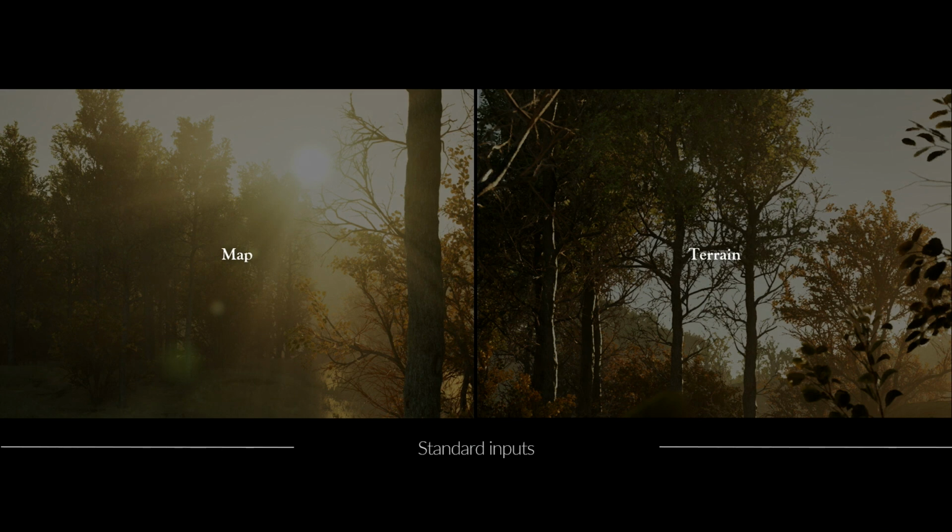So if you think about you want to author a biome, obviously you have your terrain. That's easy to understand. Map is a little bit broad concept. Map could be literally like a map you paint in Photoshop. You could paint it in a height field, or you can author them using curves. What I mean by map is some sort of user intent to say like this region should be what kind of biome to design that. So that's the standard input, everybody understands that.